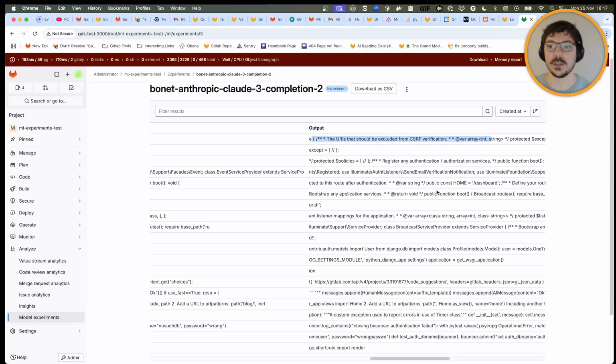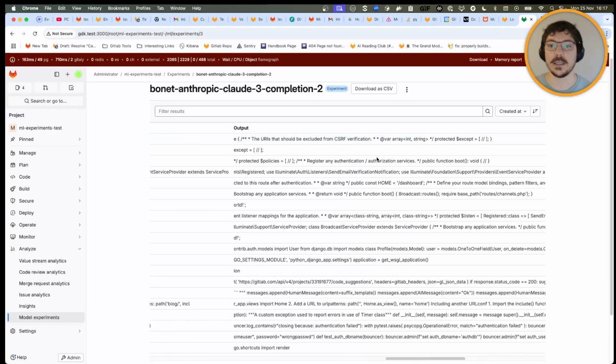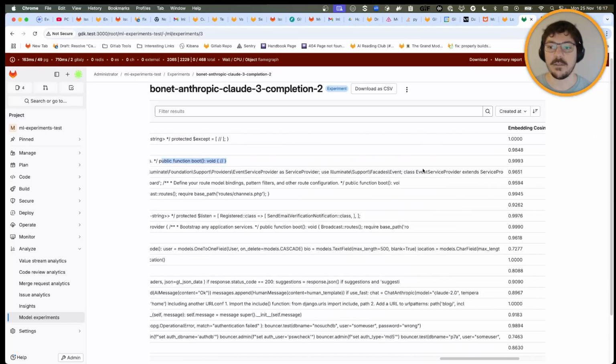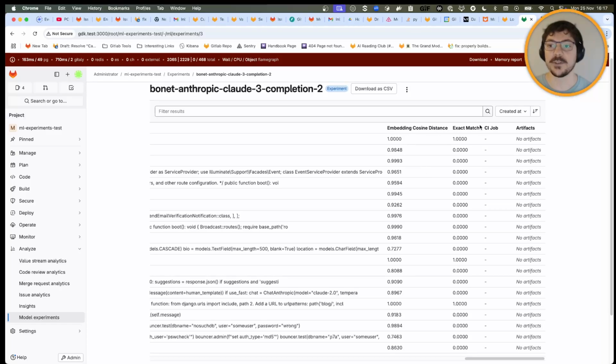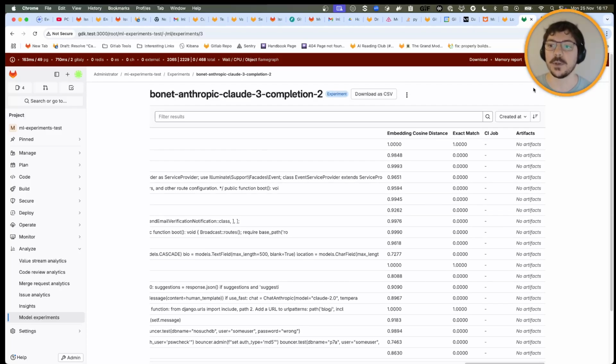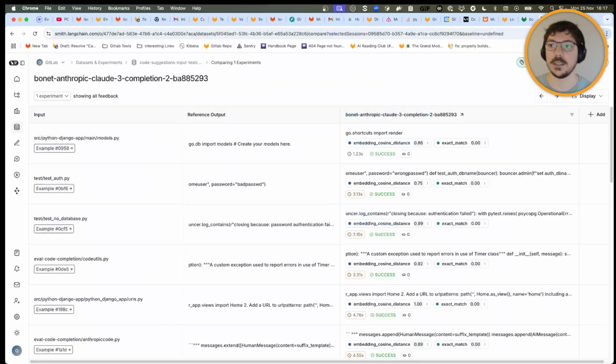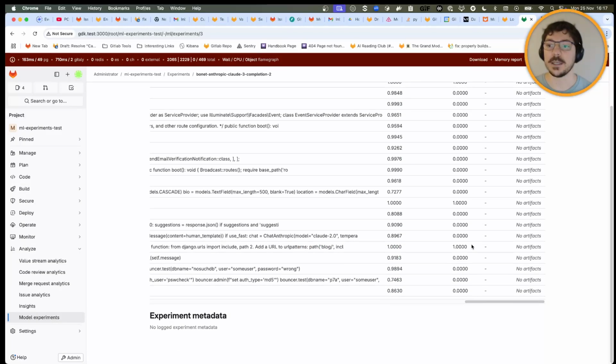So this is the output that the model displayed. And finally, I have the metrics that we computed. So the same metrics that are here on this one, they are displayed here.